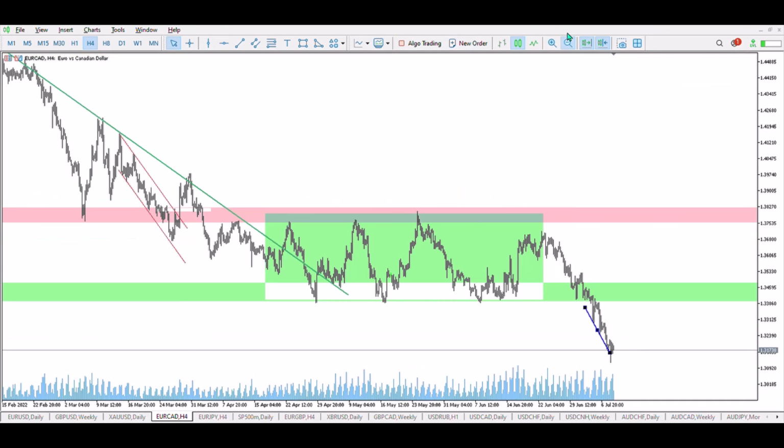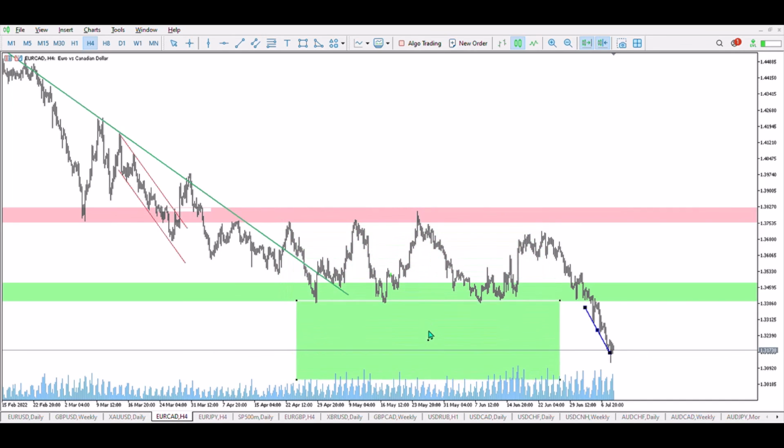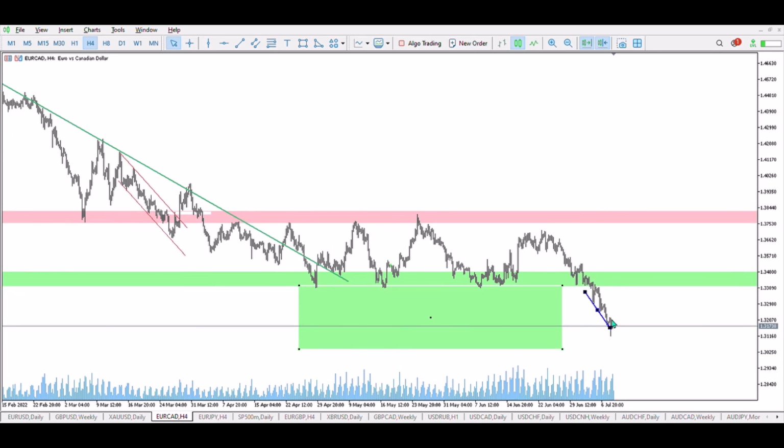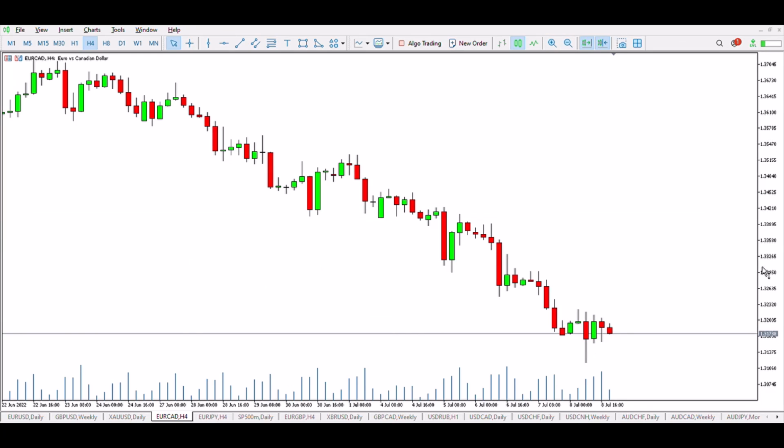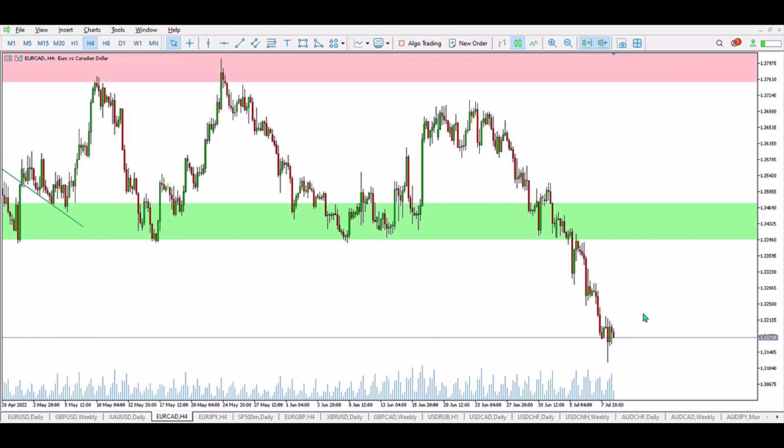And let me see, guys, let's take this rectangle. I'll just make it a little bit thinner because this high is a little bit over the other ones. Let's print it to the downside. So I expected the price to go to somewhere here, and it did, but I closed my take profit target somewhere here just to not risk so much. The euro was very volatile, but we still have a little bit more room to the downside, and that was a very nice trade, guys.